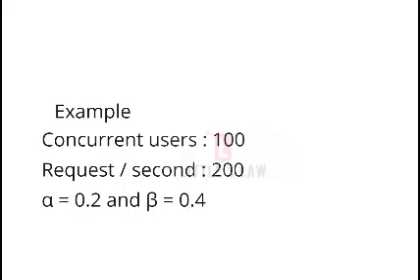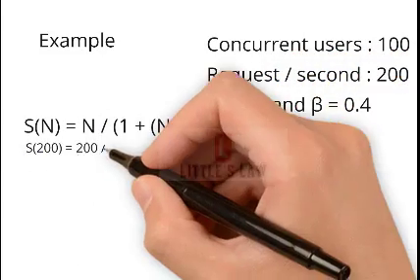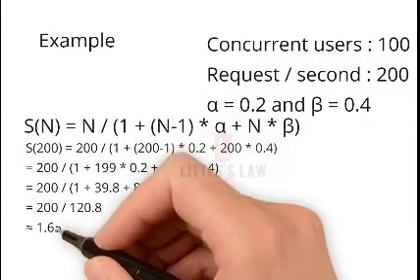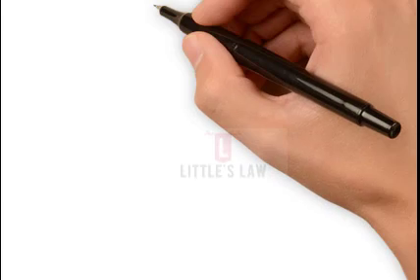So to explain the universal scalability law with a real time example, let's consider how a web application that handles a user request can be analyzed. The performance of this application depends on factors such as the number of concurrent users, the server's processing power, and the efficiency of the application code. So, let's say we want to predict the application's performance with 200 users using the universal scalability law.